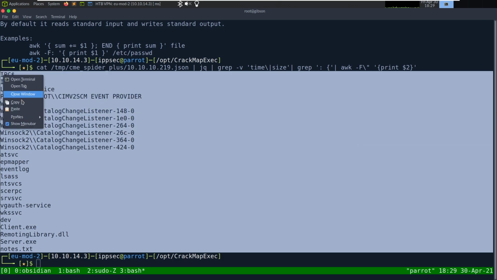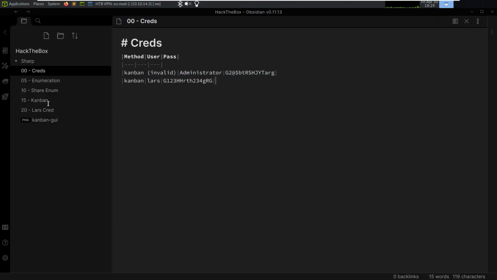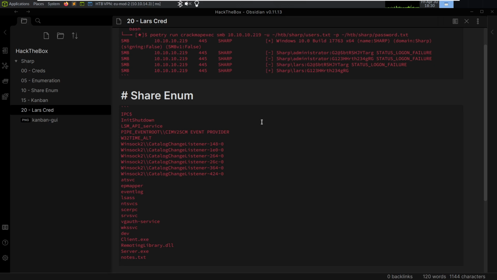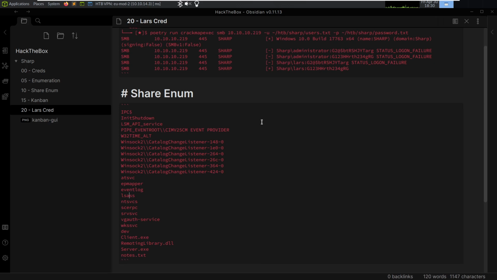And we'll copy this over to our notes. So going back to lars cred, we can say share enum, paste, and then IPC and dev. So these are shares. I like just notating that with double backslash and putting a space between.